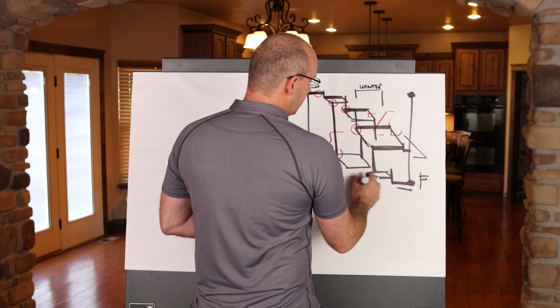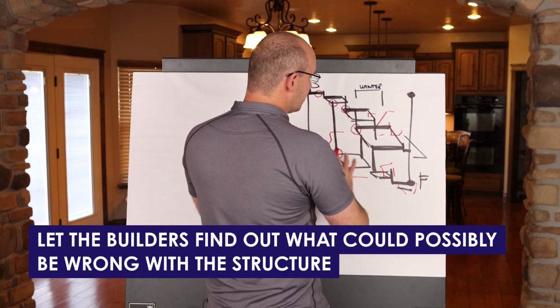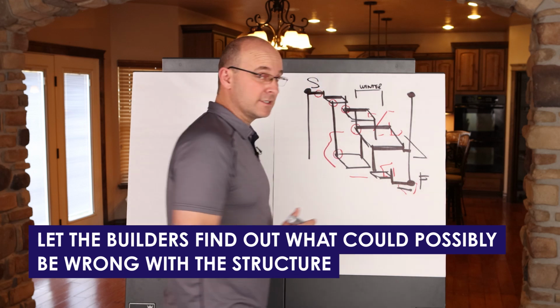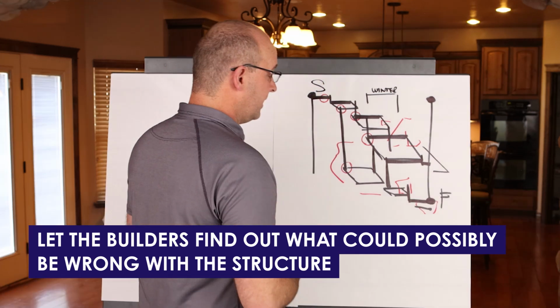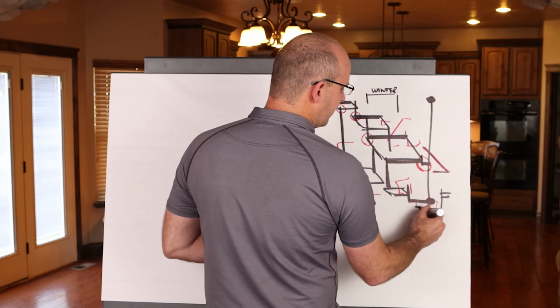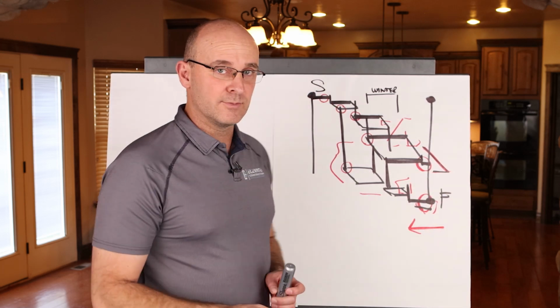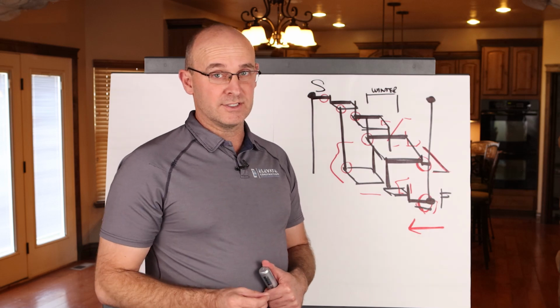You know, basically red line and tear it apart, and let the builders find out what could possibly be wrong with the structure, right? And if you see anything like these overruns, or maybe you don't have enough buffers here, you'll want to solve those problems with the actual builders on site and with the project team.